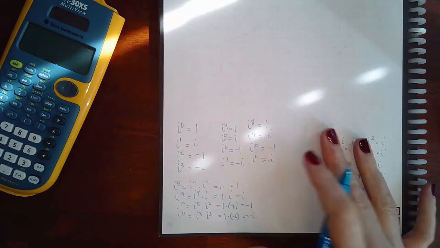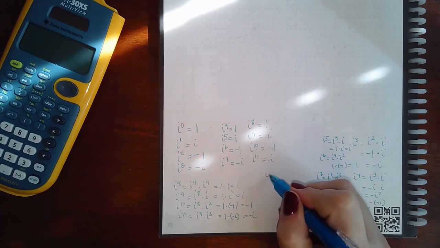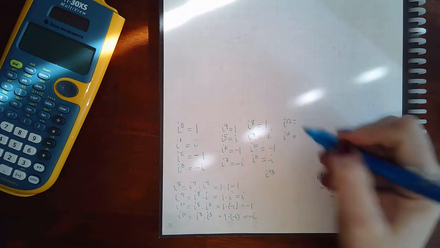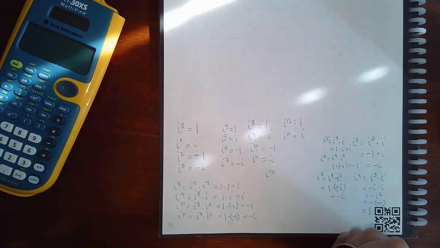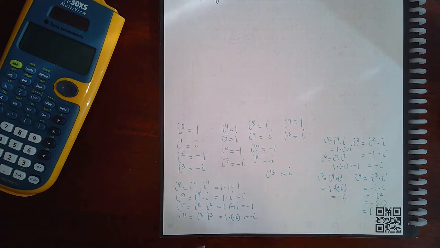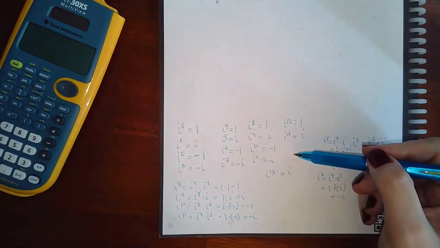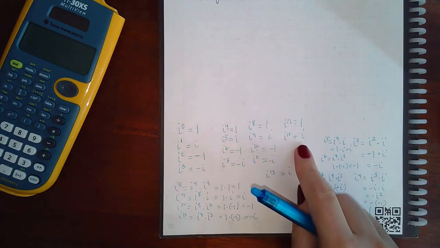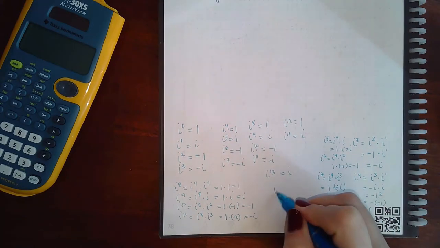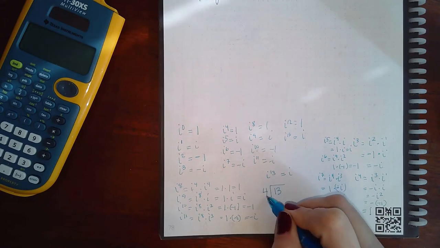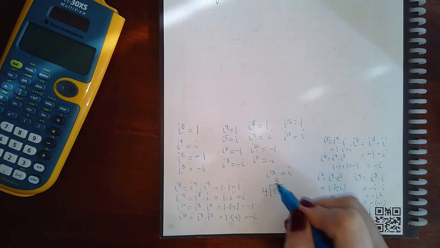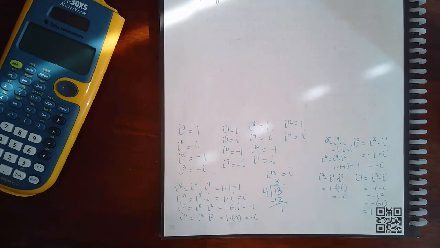So what I want you to notice is if I take i to the 13th, if I were to write i to the 12th and i to the 13th here and continue the pattern, I would have 1 and then I would have i. So I know that this is going to equal i. But what I want you to realize is that since it repeats every 4, you basically just have to figure out where you're going to leave off in order to know which value it's going to be. And how do we do that? Take your power 13 and divide it by 4, because that's how many times it takes to repeat. So 4 goes into 13 3 times, which gives me 12, and so I have 1 left over.